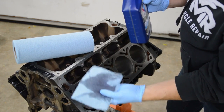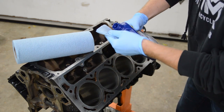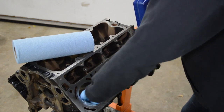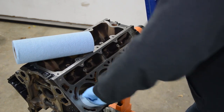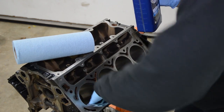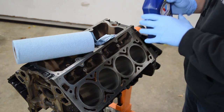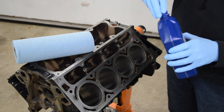So it's looking pretty clean. I guess the brake clean did a good job. Let's put a little more on here. All right, that's looking pretty clean to me. So we'll just do that to all eight of them. Move on to the next step.